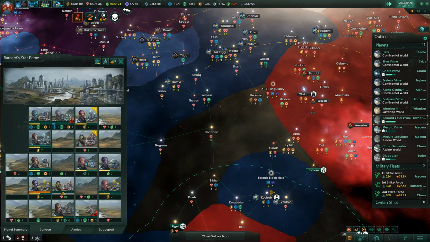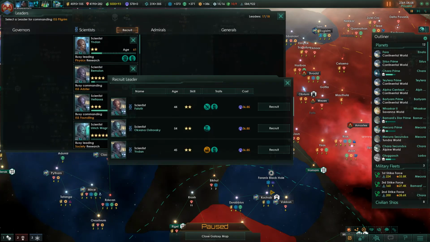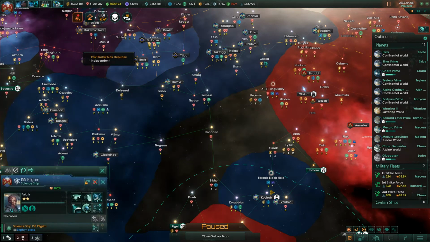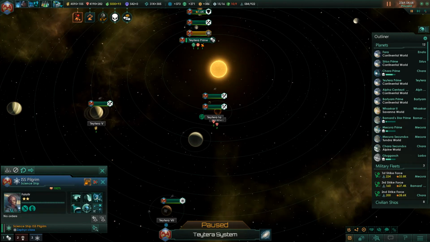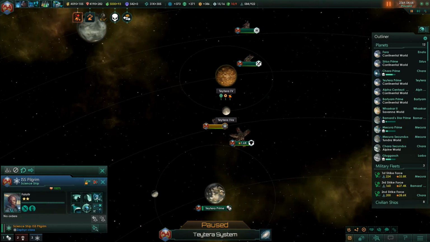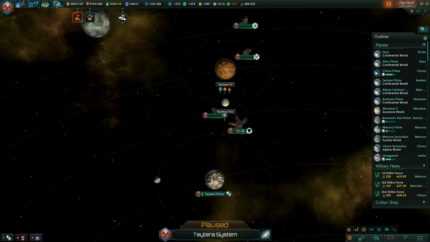It looks like one of our people has died, unfortunately. Let's pause the game briefly. That's one of our science ship leaders. Research speed, let's go for this one here. Let's see, where is that ship at the moment? Let's give it the same orders as they had just a second ago, which of course is assist with research.